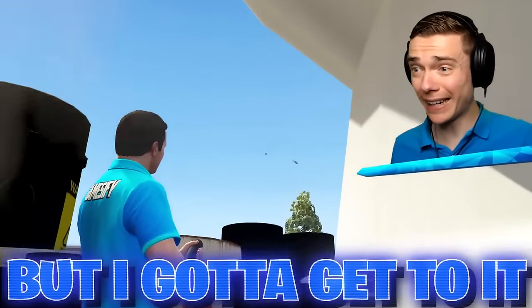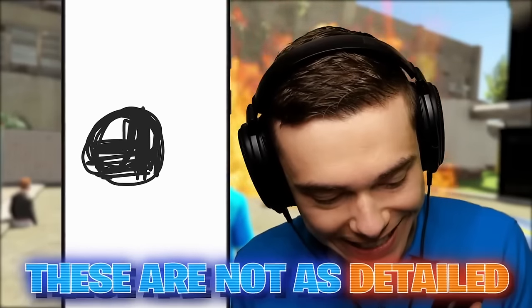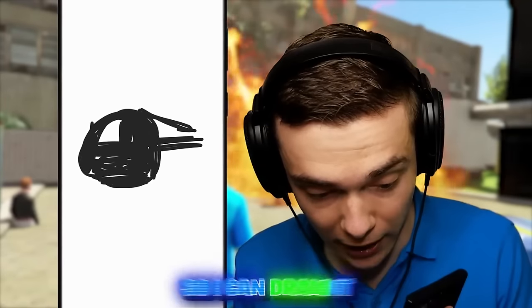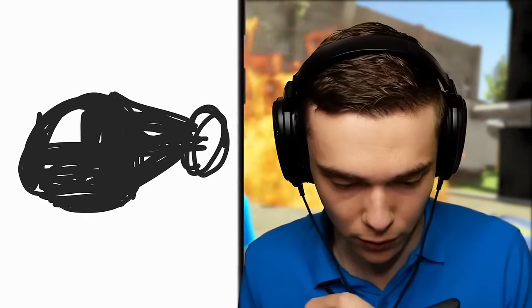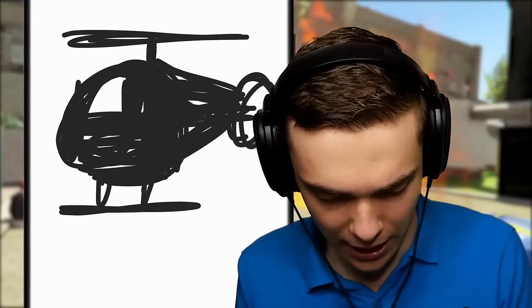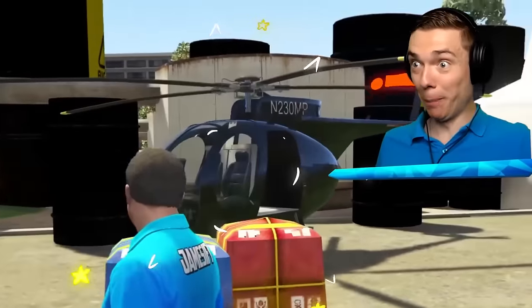And on top is a secret toy. I want to draw it, but I gotta get to it. What if I draw a quick helicopter? These are not as detailed as the secret toys from Poppy Playtime, so I can draw it pretty quickly. There you go, little rotor in the back, little rotor on top. Little bit of a landing gear thingy. That should already be enough. 1, 2, 3. It's gone, so it should be, yep, in the game.